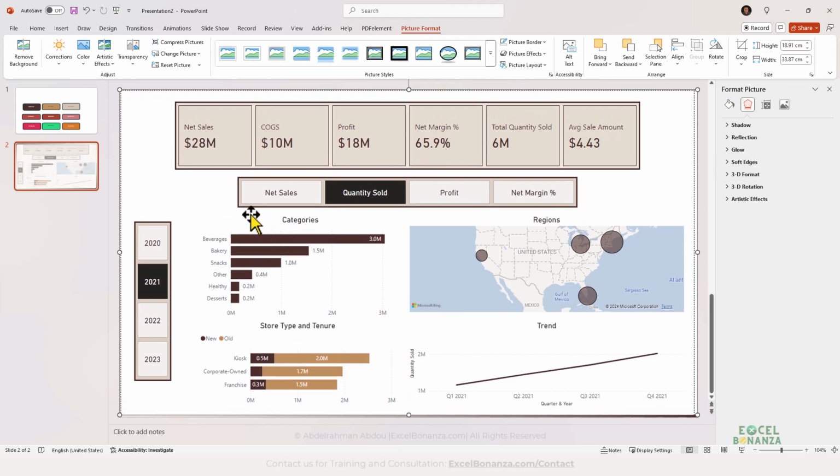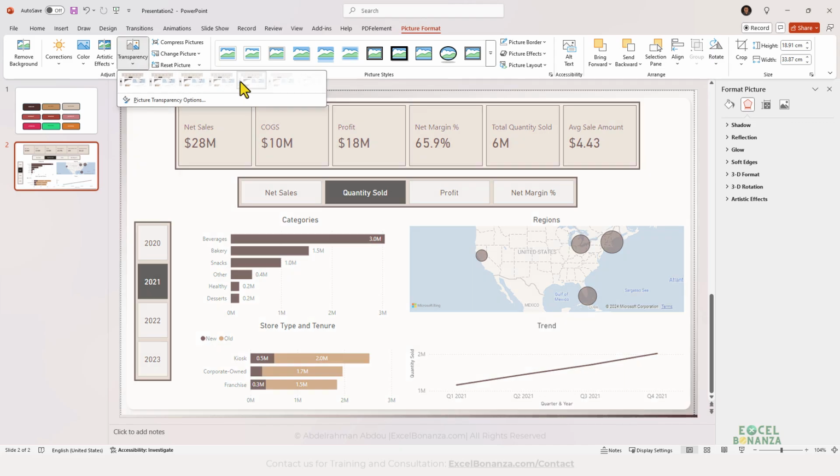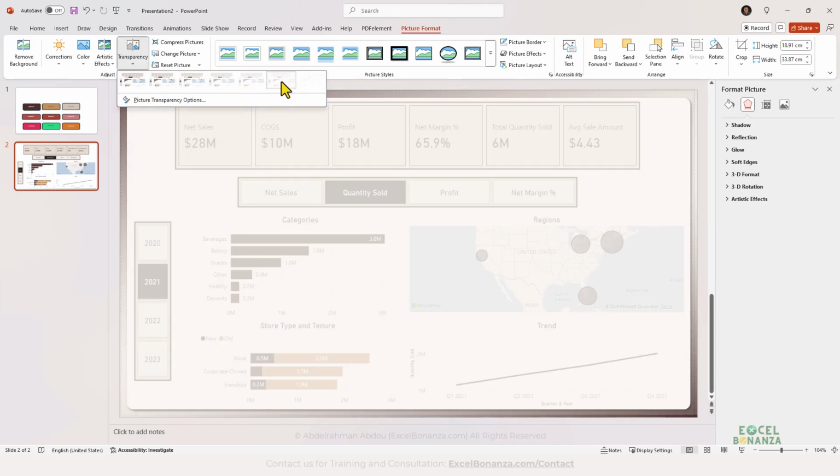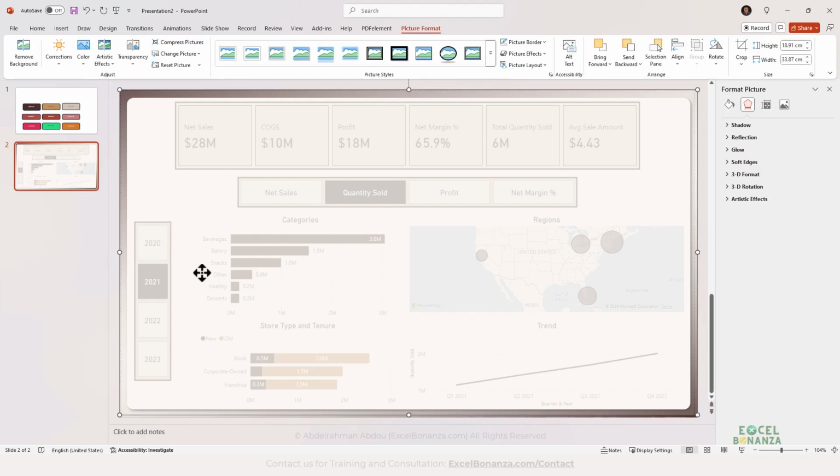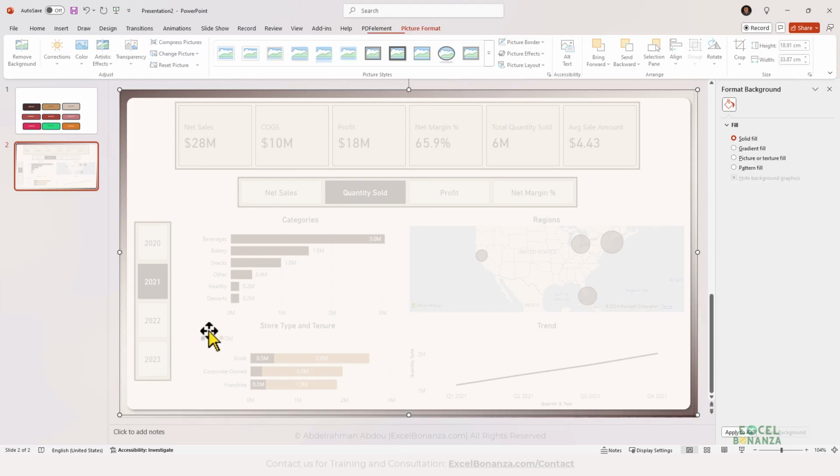All right, and I'm gonna make it transparent. So I'm gonna select the picture here, go to transparency, and make it quite transparent so that I can barely see it. Okay, and I'm gonna start adding shapes on top of this screenshot.